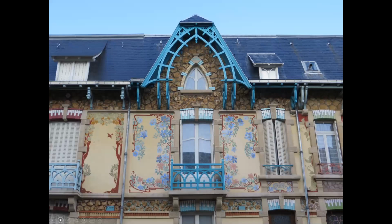Nancy is an entire subset of French Art Nouveau, and the reason that it's such an important powerhouse is that it's the centre of manufacturing, the glass of Émile Gallé, the furniture and metalwork of Louis Majorelle. We also have the Daum factory. And the reason why Nancy takes off is the Franco-Prussian War completely upsets the political stability of this area. Lorraine finds itself pushed to within only 30 kilometers of the new frontier with Germany. It is overwhelmed by migrants who leave the new German area. Obviously, they want to remain French.